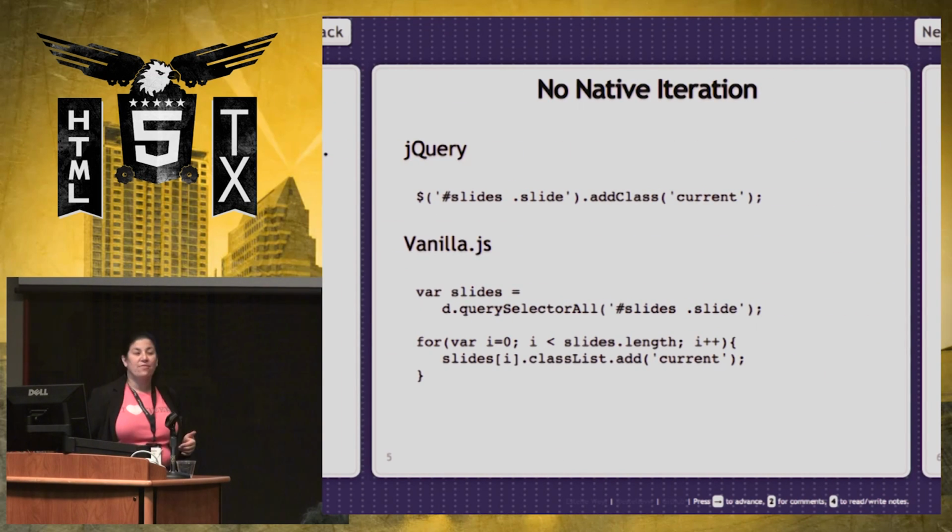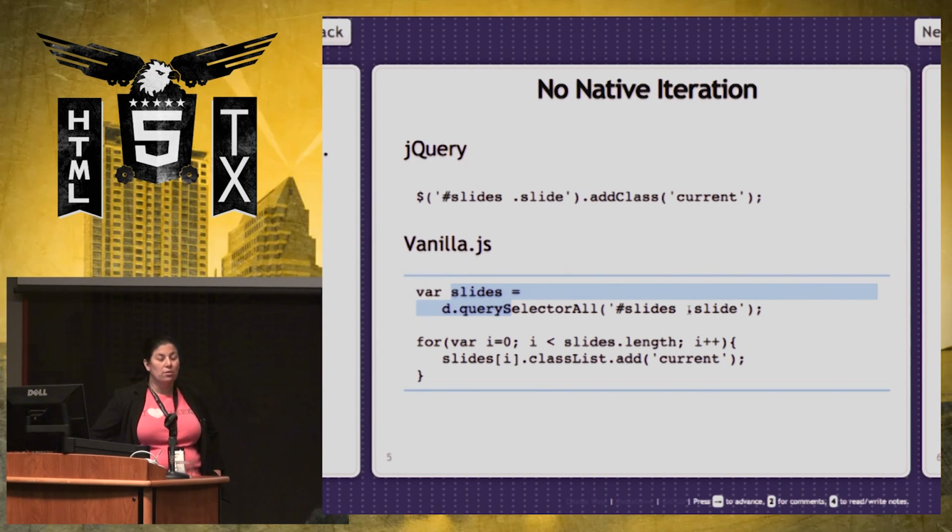There is a slight difference between the above line of jQuery and the lines below that is what I call vanilla JS, or coding without a library. Here, when you do #slides .slide add class current, it will add class current to every single element that it finds. It does jQuery iteration. Vanilla JS does not have native iteration, so you do have to pull out your slides using the exact same selector, and then you have to iterate through it. Just using a loop, right?